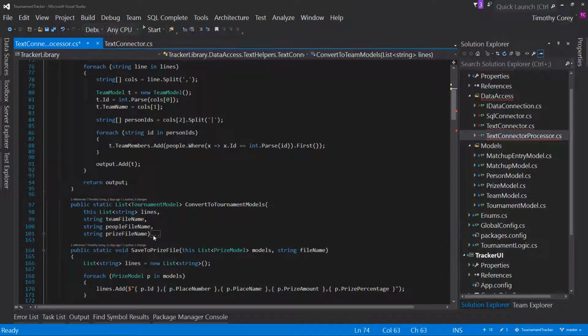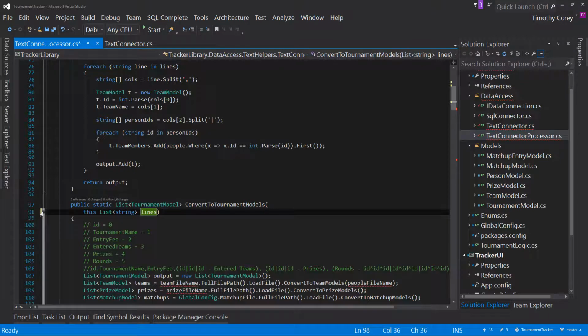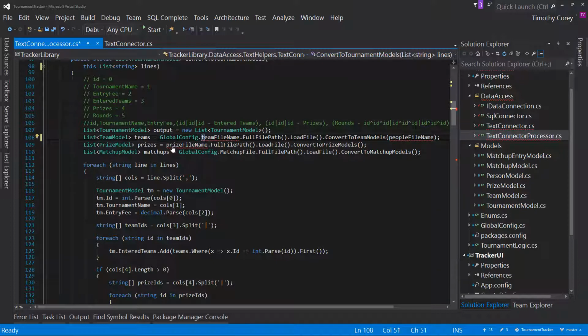This one right here passes in 3 file names. We should be able to take care of all 3 of those, and then just rename these. So team file, not team file name. globalconfig.peoplefile.